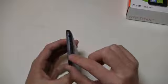So you got your micro USB charging port over here on the left side. You got your volume rocker on the right side. It looks like a camera shortcut button as well. 3.5mm headphone jack and a power button, and it's kind of back and forth between metal and plastic, which I'm assuming the plastic at the top and the bottom gives the wireless radios a chance to shine, because wireless radios and metal don't really play nice. So it's a nice looking device, though.